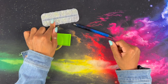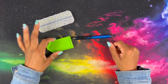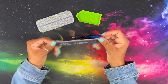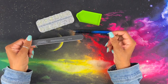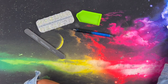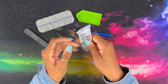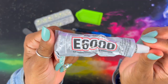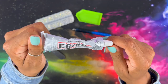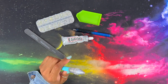Okay, so what we need. We're gonna need our stones. And I am gonna zoom in when I start actually stoning. We need our stones. We need a cool little tray to put our stones in. We need a hand file because I am gonna rough up the surface of this pen so that it gives a really good base for the glue and the stones to stick to. I will be using E6000. I absolutely love E6000. This is so good when it comes to blinging on clothing or anything. I use this for my baton twirling uniforms when I was a kid.